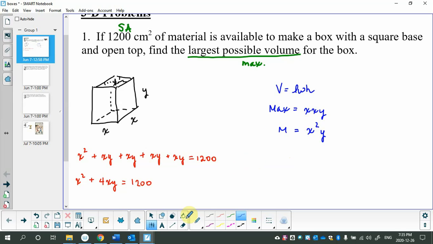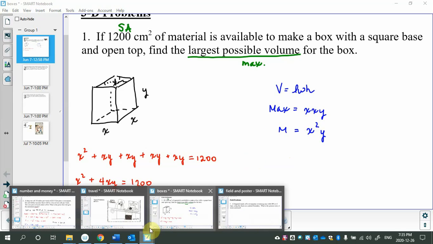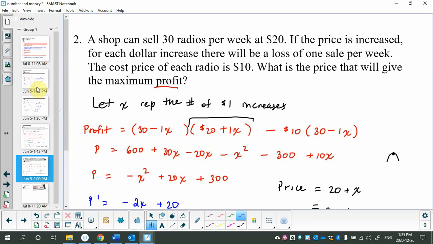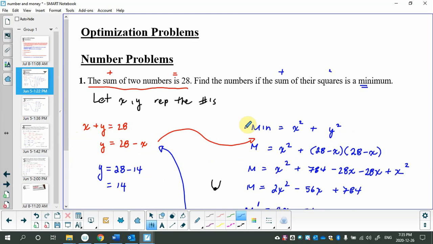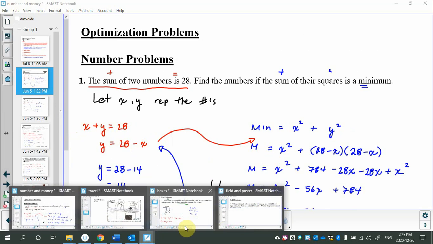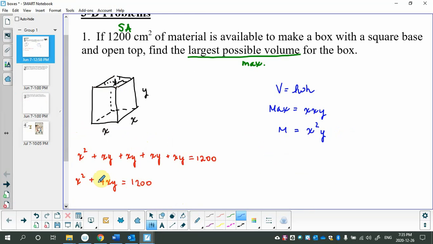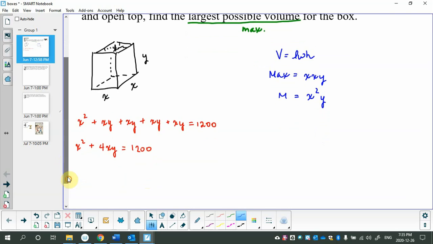So this kind of reminds me of a number problem where you have two sides of the page and you're trying to minimize or maximize something, and then you've got a different equation over here that you can isolate a letter for. The problem is, in this particular question, isolating a letter here is actually quite a bit more difficult than just taking one thing to one side and being done with it. So in this case, I'm going to try to get that y by itself. So it's going to take me a couple of steps.